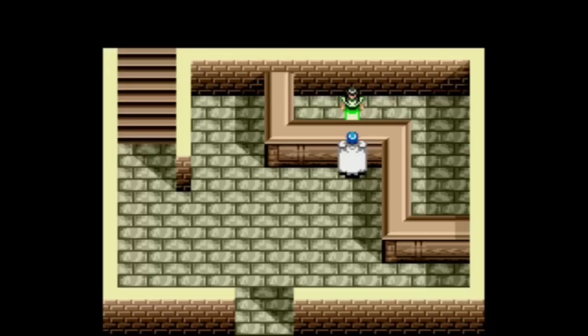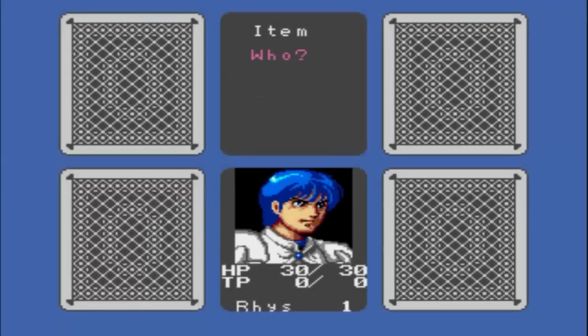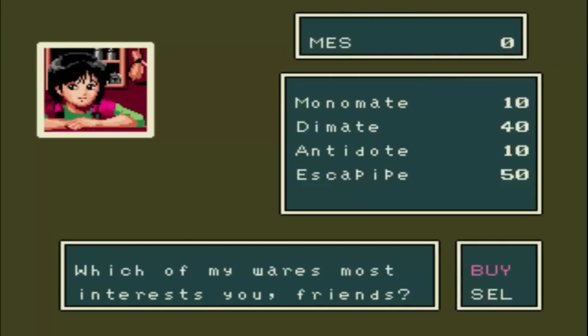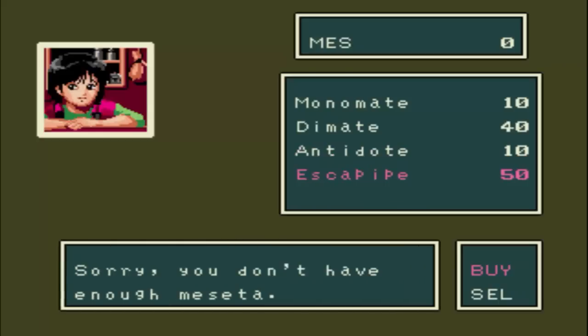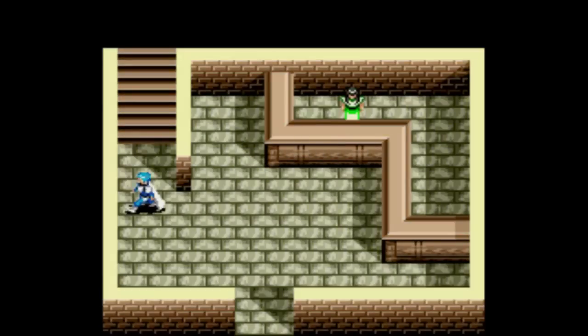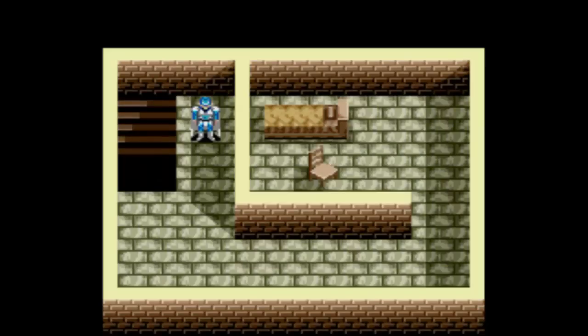Anyways, welcome to the item shop, I think. If we talk with this lady, we can buy things. We don't have any money, but Monomate heals you 30, Dimate heals you like 50 or 60, Antidote heals you from poison, and Escape Pipe gets you out of a battle, I think. And the music in this game is really good. I really enjoy it a lot.